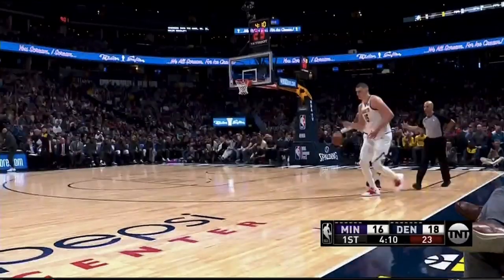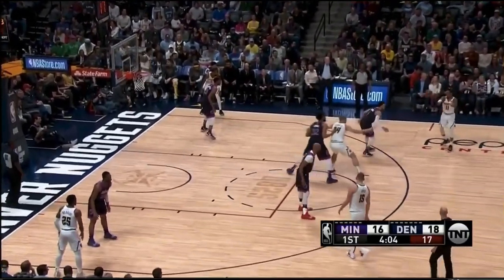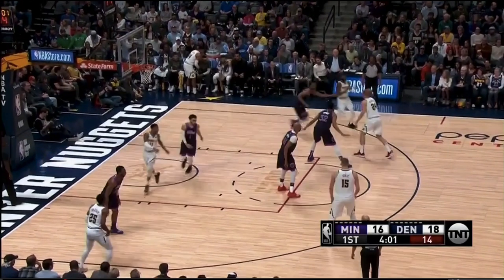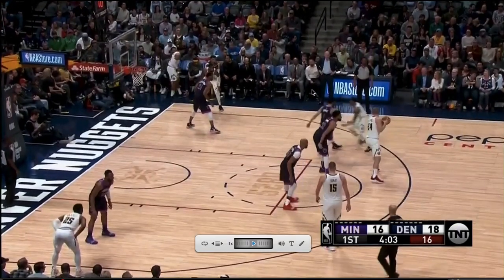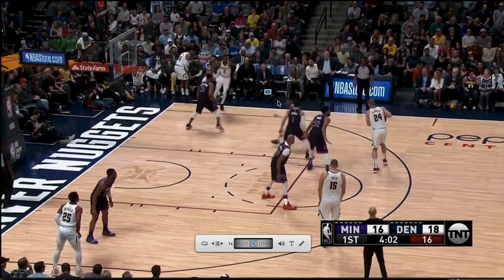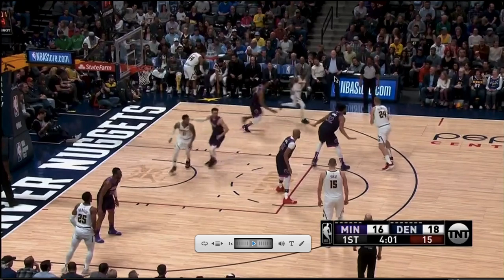You see him making the call right there just to see visual. So that time, always an option too. If they think you're switching it, or just a look, can always be the guy that goes to set the down screen, the pin down right here, can just slip out of it. They get that pass to him a lot. Jokic in particular gets that late pass, and again, if it's not open, now it becomes two-man game with this guy. So you see Plumlee, Jokic playing together a lot.